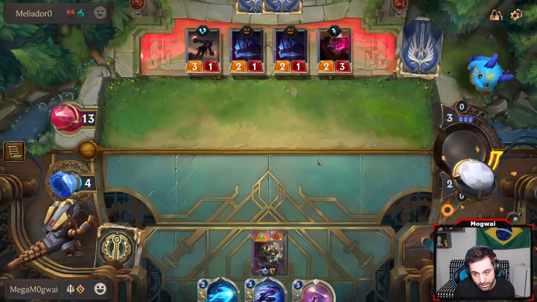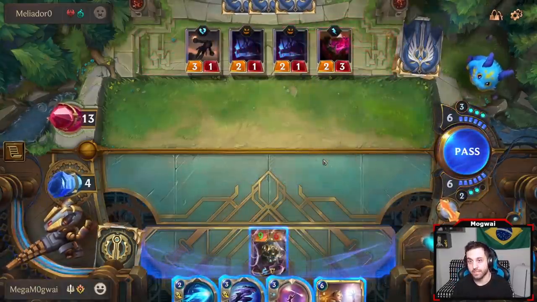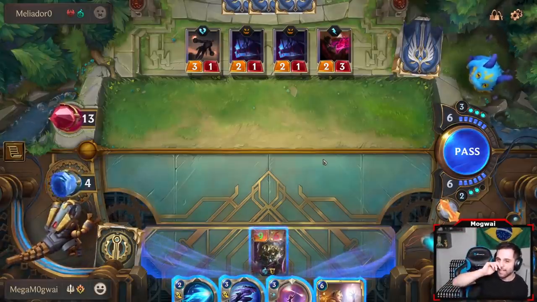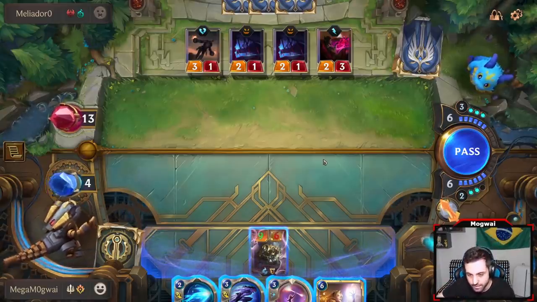What I'm worried about here... What I'm actually worried about here is a Demolitionist. But I feel like if my opponent had that, when I only had 2 mana left, he would have... Like, unless he top decked it here.